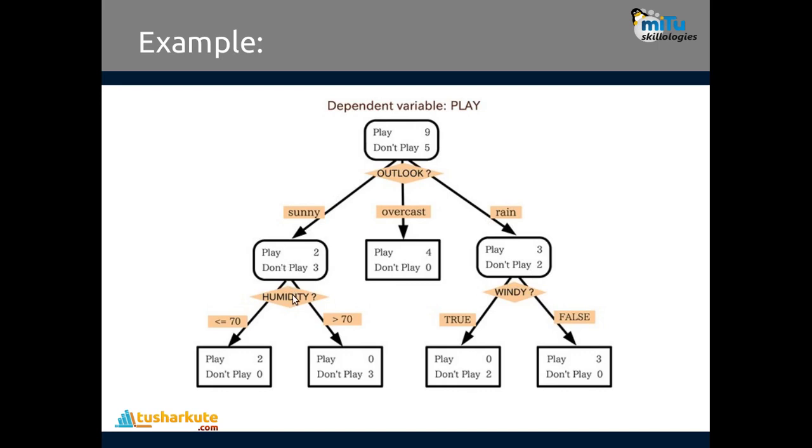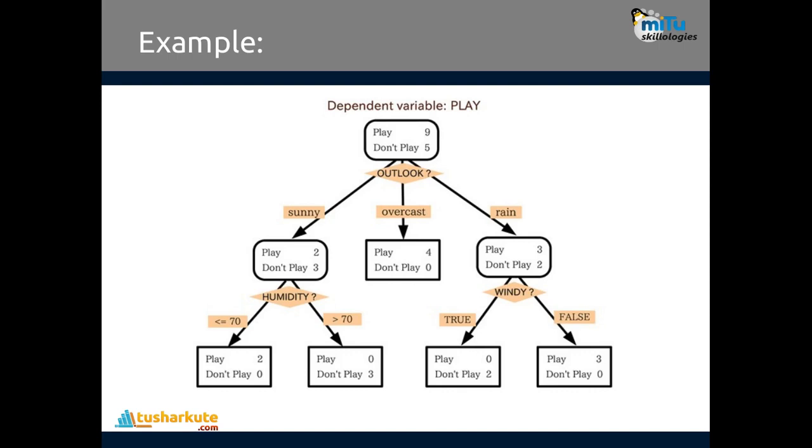So here humidity is applied. When humidity is normal, 2 play, and when humidity is high, then 3 don't play. So that's it, a decision is finalized. And here windy is chosen. When windy is true, 2 don't play, and when windy is false, 3 play. Decision is finalized. Total 14 situations are there. A perfect classification is done over here. Okay, you can look at it. A perfect classification is completed, and based on that the tree is created here. Okay, now you can see the example here.